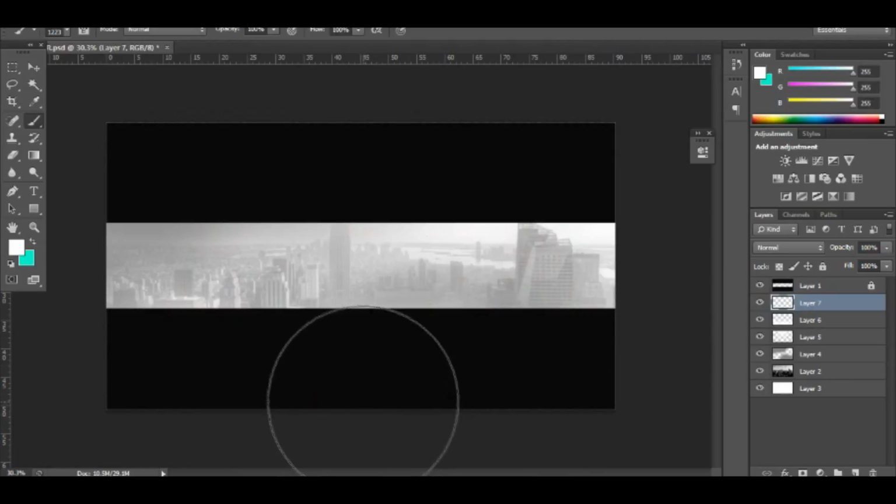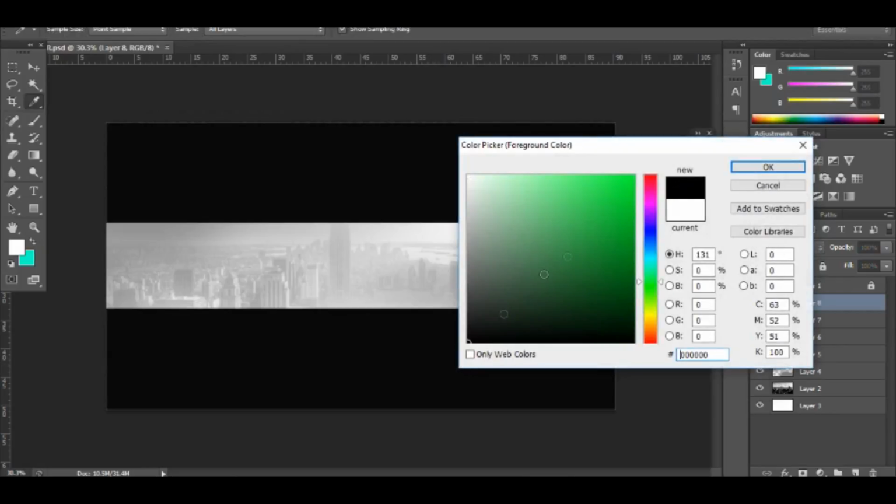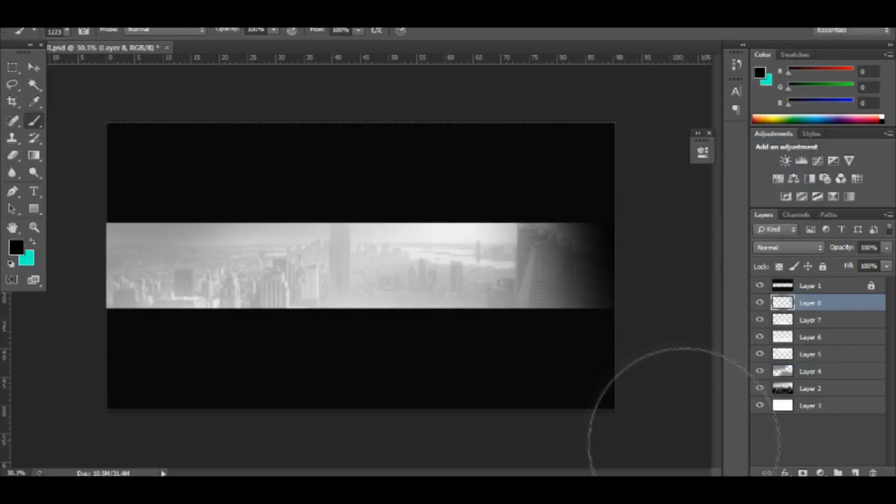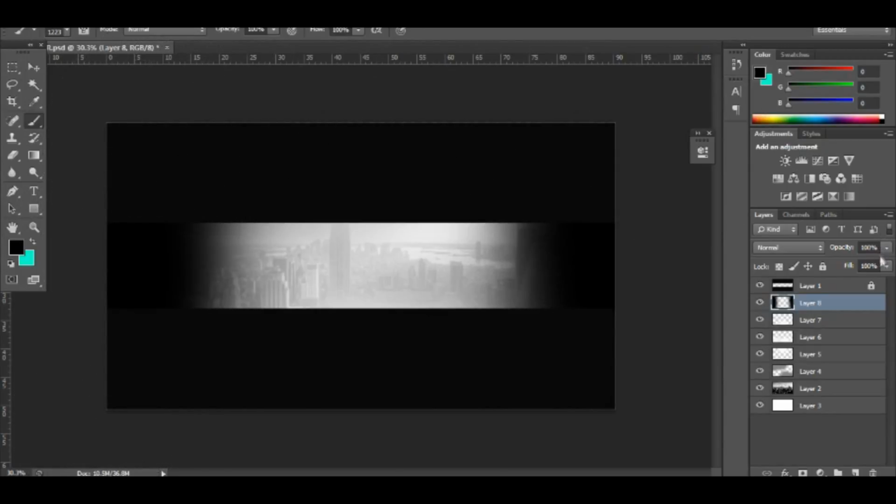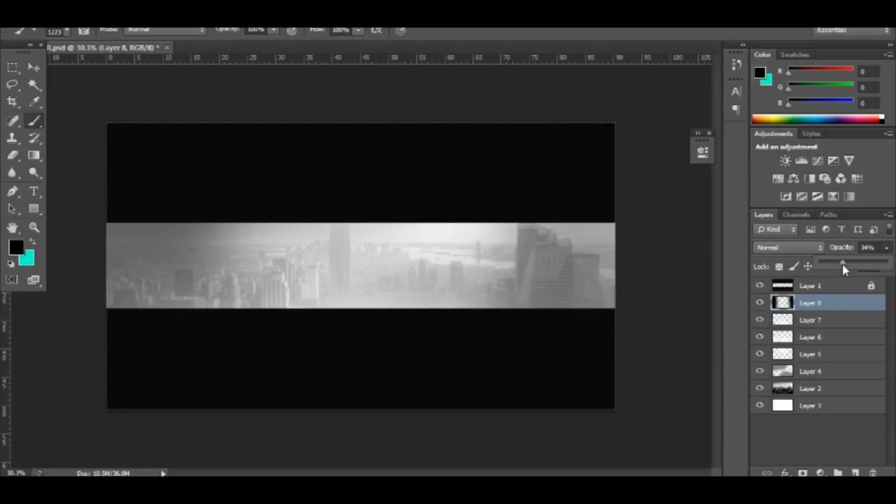In fact, we'll add 2 more, so we'll just do this. Add a white splash at the bottom, if you want to call it that, and then you want to go to the black, and then right at the sides just add a darkish little streak going down, and then bring down the opacity to around 30%, and that's basically the next way on how you guys can make your banners look better.